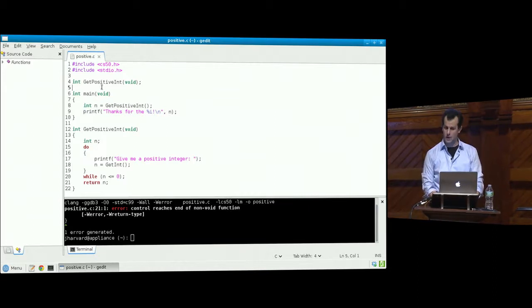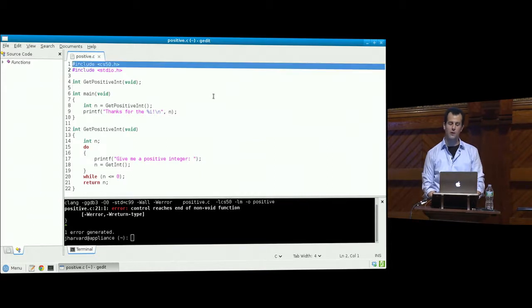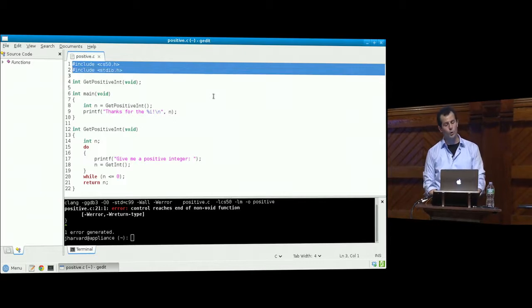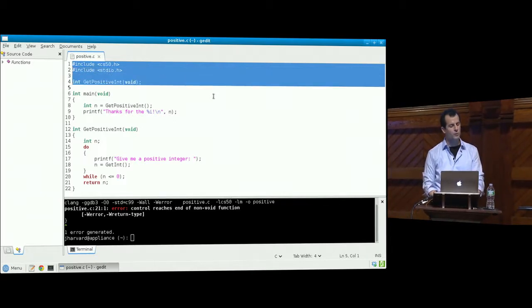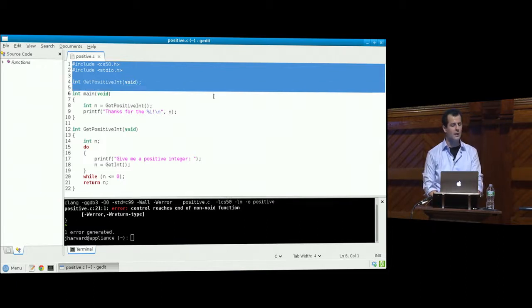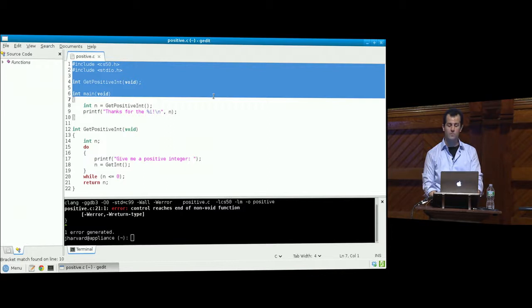So in other words, in order of operations, this program starts executing. And the compiler realizes, oh, you want the library? Let me go grab whatever's inside that. Oh, you want the standard I/O library? Let me go grab whatever's inside that. What does the compiler say to itself when it hits line 4? Oh, you promised to implement a function called getPositive, but we'll get back to that later. Something along those lines. Int main void just means here's the guts of my program.